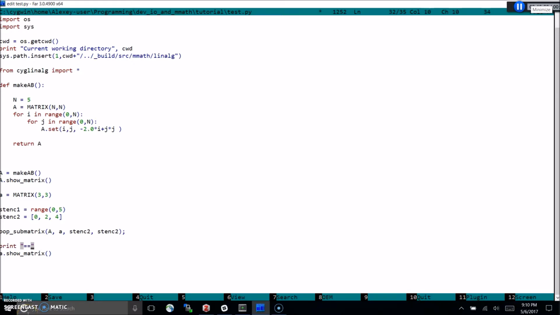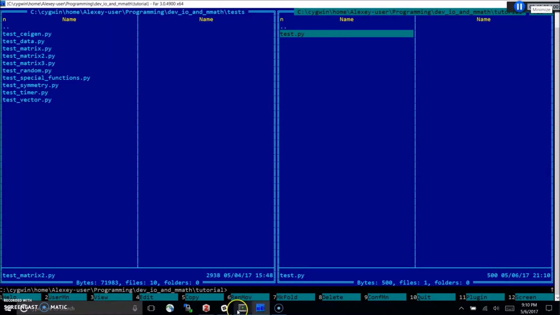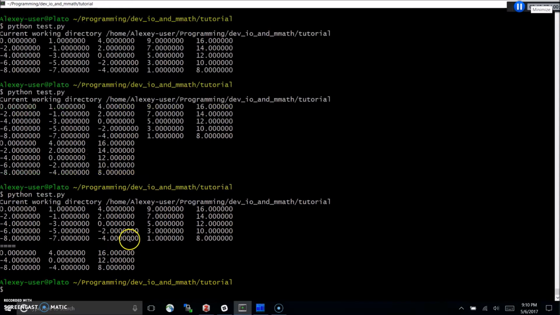Print. This is just for my convenience, and here it is. So now we have these elements that are at the intersection of the columns 0, 2, and 4, and rows 0, 2, and 4. Right. So this is what you get.